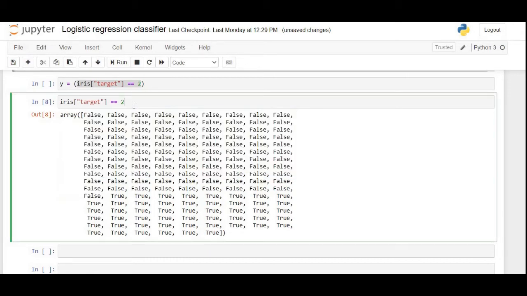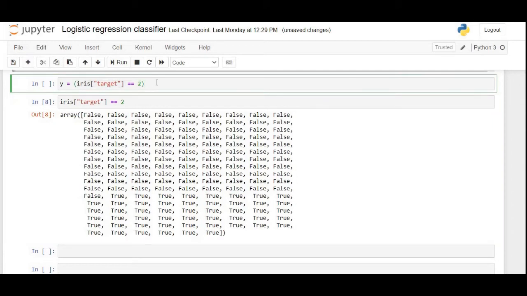Now to convert it into binary 0 1, we'll use this. What this command will do is it will return 1 if the flower is Iris Virginica, else 0.